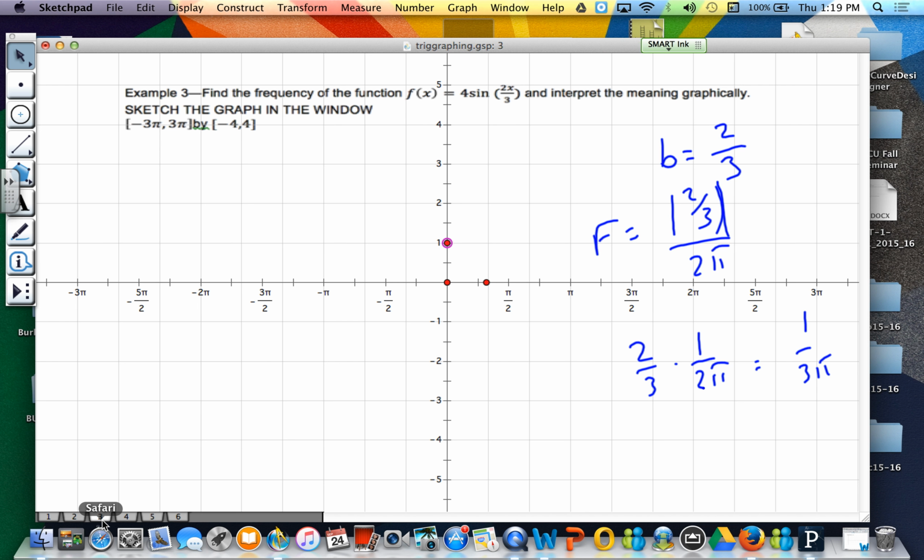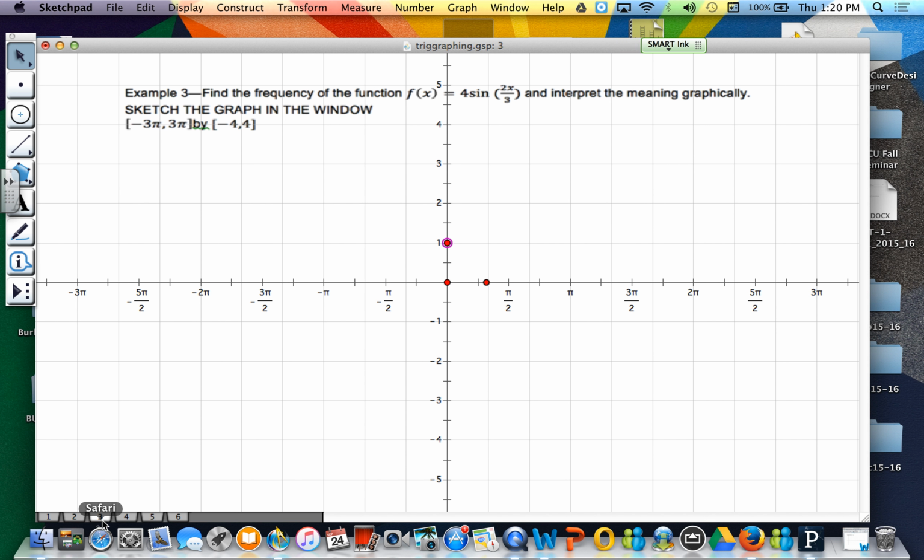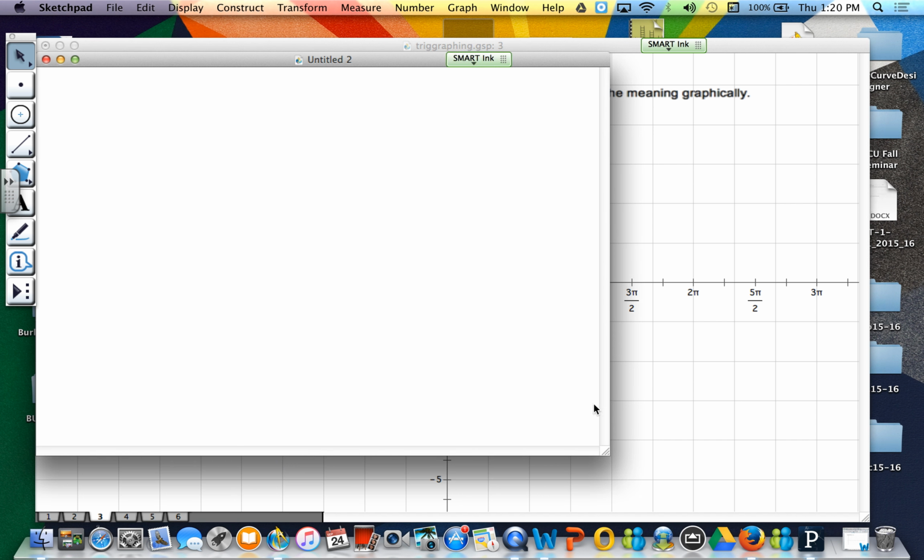Now, what that means is, do you all see this little unit point? That defines what 1 unit is. And what they're saying is 1/3 pi of the graph is plotted from 0 to that unit. How many of you have worked with frequency and sound? Duncan, explain it to me. The higher the frequency, the higher the pitch of the sound.